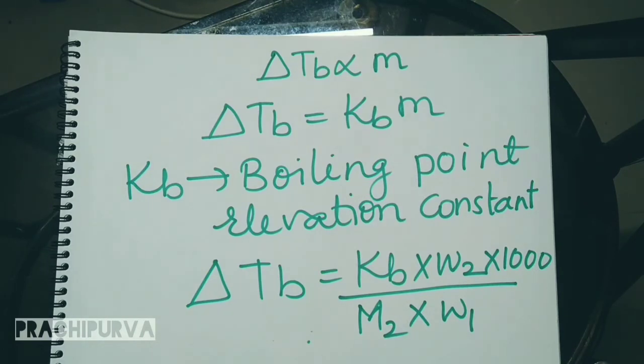Alright. So today we finished ideal solution, non-ideal solution, azeotropes. We were talking about the vapor pressure of solutions of solid and liquid. How solid doesn't contribute to the vapor pressure of solution because solid doesn't produce any vapors. Second thing we saw, when we add solute to the solvent, how does it reduce the vapor pressure? That we discussed in the demo. Then we started with the colligative property. First we did relative lowering in the vapor pressure and then we did elevation in the boiling point. More to go, that we will finish in the next session.